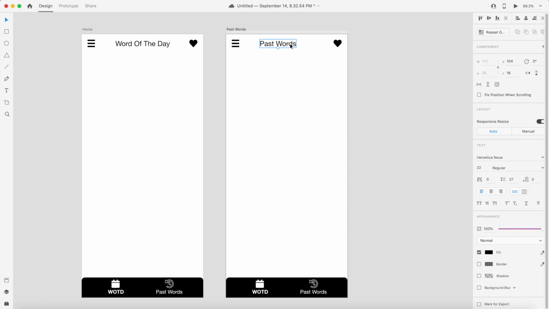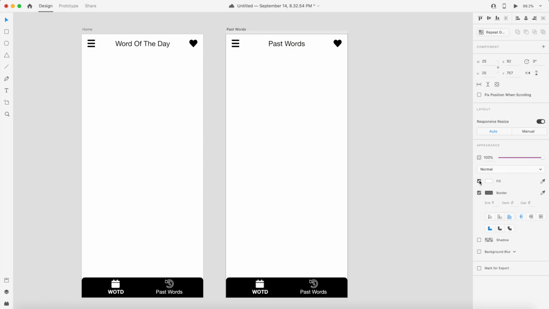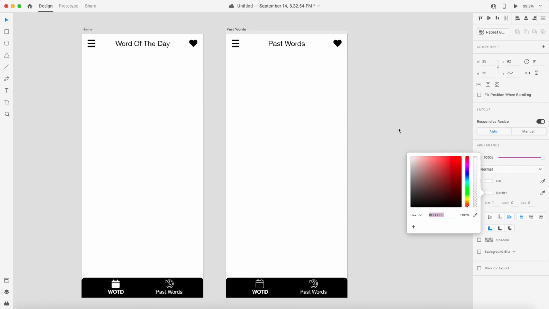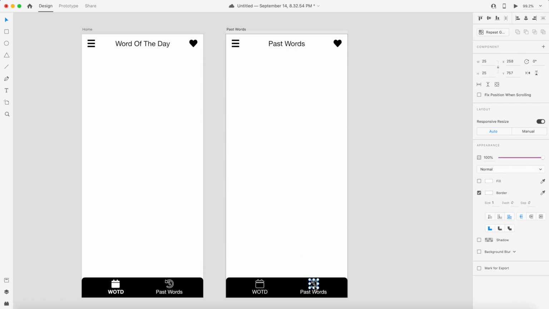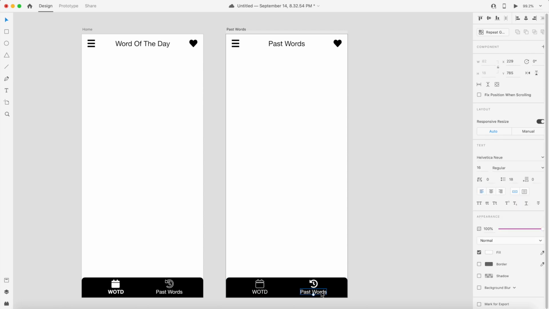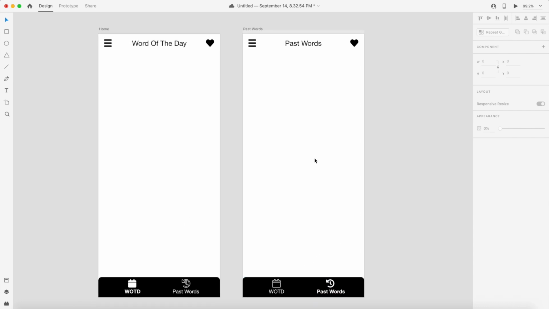Make sure we center that. There we go. And then we can go down here and give this the border, remove the fill, make it regular. And then over here on this icon, remove the border, give it a fill, and make the text bold. All right, so that looks good now.